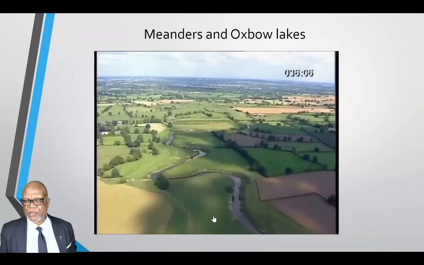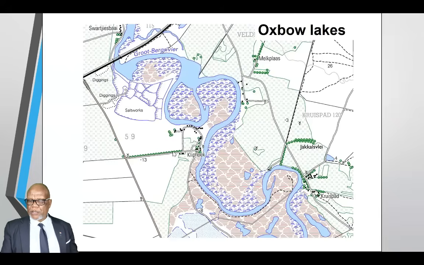So there is your river in its lower course. You can see the gradient is very gentle. You can see the Oxbow Lakes. You can see the meanders there, but there's no Oxbow Lake. All you can see there are the meanders. Now, here you can see this will be your Oxbow Lake, and later on it will be cut from the mainstream. Actually, this is still part of the meander because it is still joined to the river.